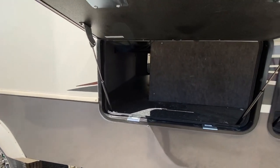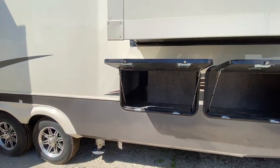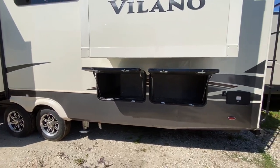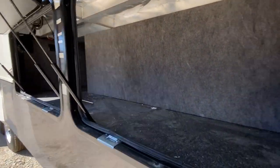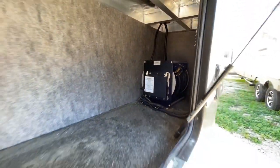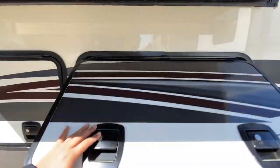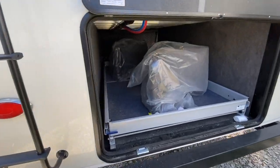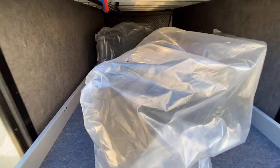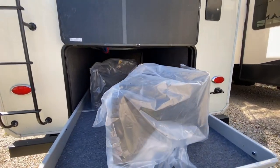This Vanley RV is going to have a lot of storage — very, very unique and one of the main selling points on this RV. As you see, you have a nice pass-through storage — great for fishing poles, canoes — you can really utilize the storage however you like. You have some upgraded hinges that hold up very well. On the right-hand side, you're going to see an electric cord reel, so the 50-amp cord on an electric reel makes it very easy to put away when you're leaving your campsite. This is going to have a ladder on the back of the RV, and also a mole ride tray in the back of the coach.